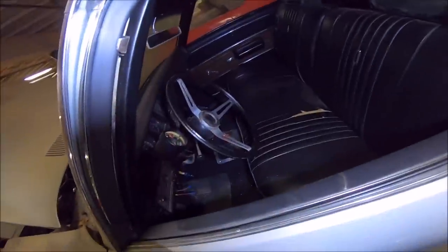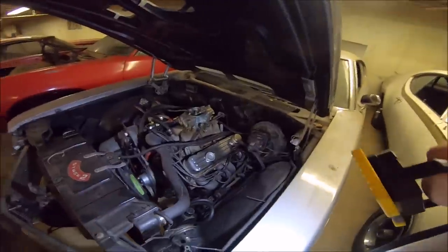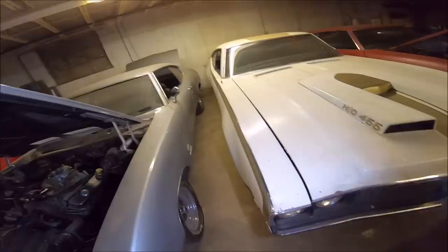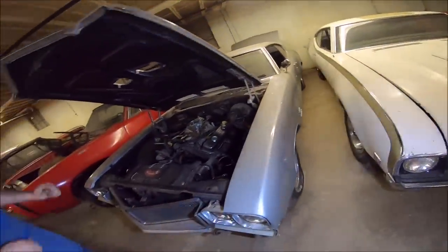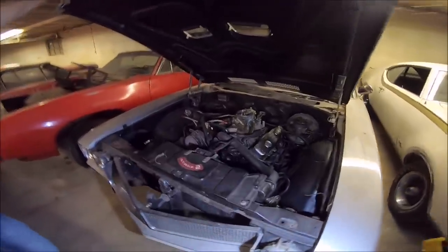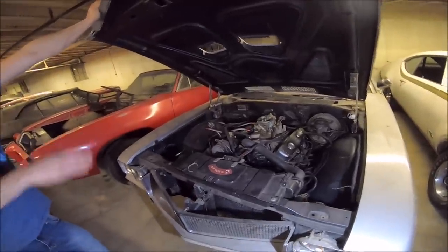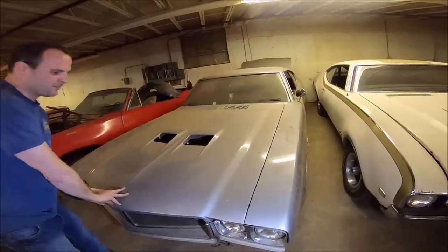The previous owner was street racing with a Buick GS Stage 1. He had a whole nitrous assembly on it that we sold, and he had an MSD box on the firewall — he was trying to conceal everything. How was he trying to be a sleeper in a Buick GS Stage 1? When you hear this car run, it's not much of a sleeper. It had some fat slicks on it when we got it. I have the dyno sheets — it made around 494 horsepower, but in excess of 600 foot-pounds of torque. It's probably a mid-to-low 11-second car.